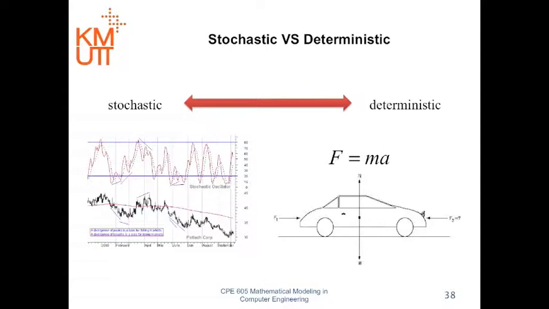The model can be stochastic or deterministic. Stochastic models have random elements in them. So different simulation runs produce different results. While the deterministic models do not have such random elements, different runs will produce the same result.